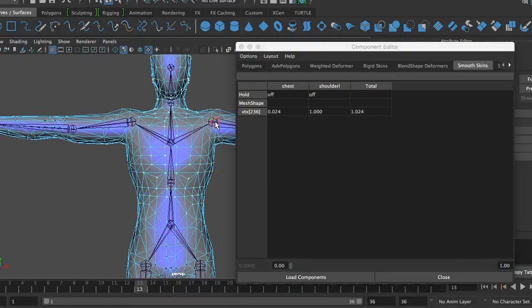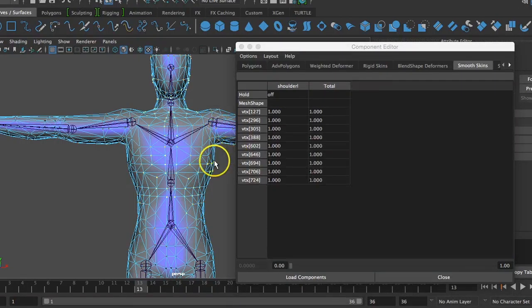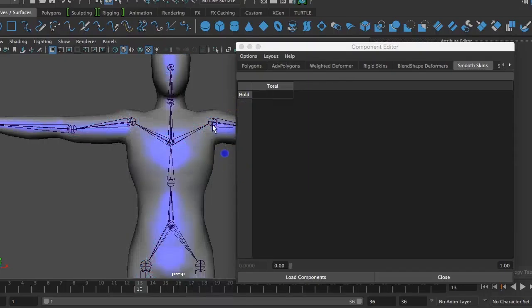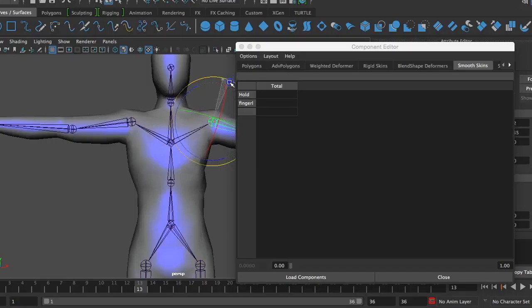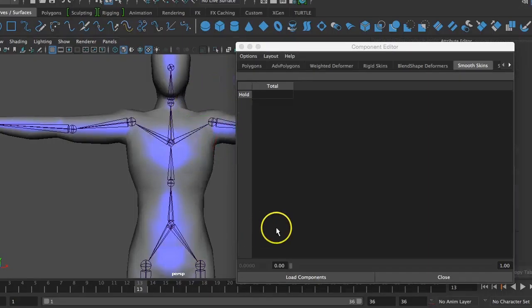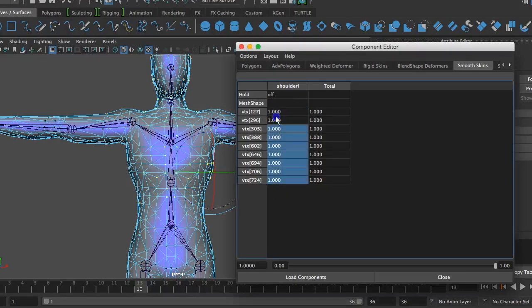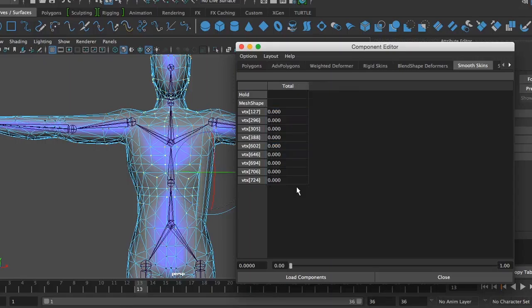So what does that look like? Well, we can go into object mode. I'll click my shoulder, and when I go to rotate that shoulder, you can see now all those vertices are weighted to the shoulder. So we know that's not quite what we're looking for. So I'm going to zero all of these out. I'll just click and drag, hit 0.